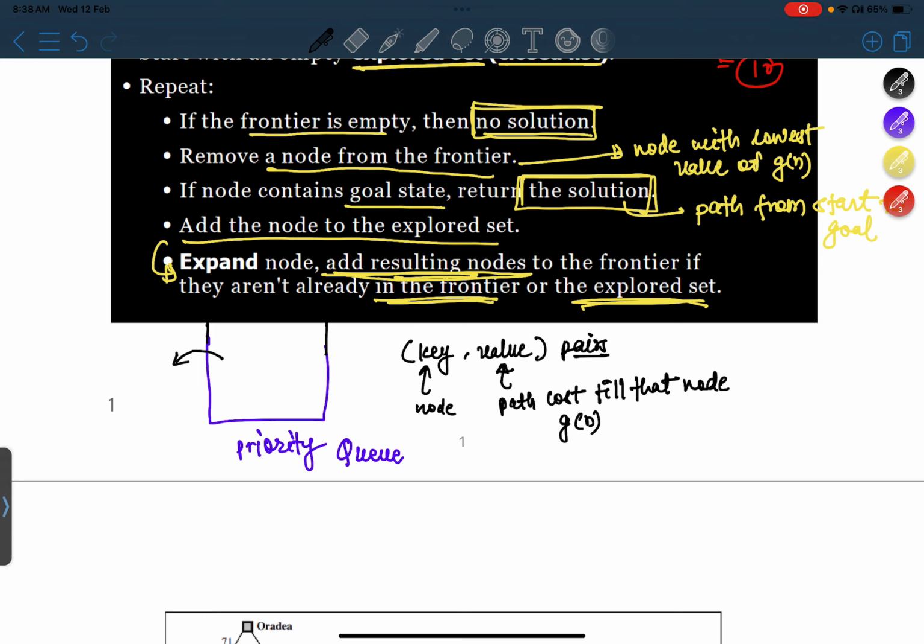Whenever we are removing a node from the priority queue, it will allow the removal of the node with the lowest value. Like the queue allowed the node that came first to be removed. In the stack, the node that came last is removed. Here the priority queue allows removal of the node with the lowest value. You can call this value a priority also. So it will allow the node with the lowest priority.